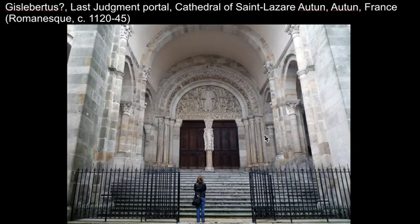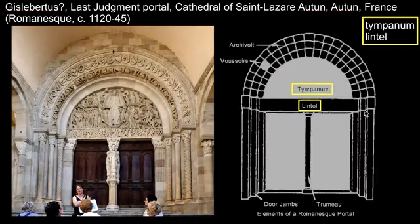We are approaching the portal, which was probably carved between 1120 and 1145, and then a few hundred years later its style fell out of favor and it was covered in plaster, which saved it from being harmed in the French Revolution, as many sculptures on churches were destroyed or injured in that period. In particular, we are looking at the tympanum sculpture on this portal, which is like a lunette, a semicircle above the lintel of the doorway. The term tympanum comes from both a Latin and a Greek root meaning drum, so you can think of it as drum-like.